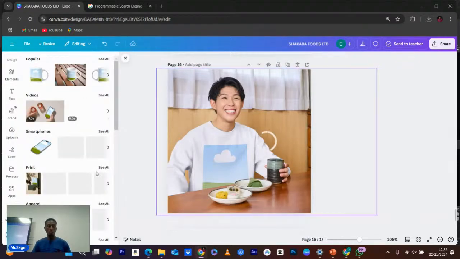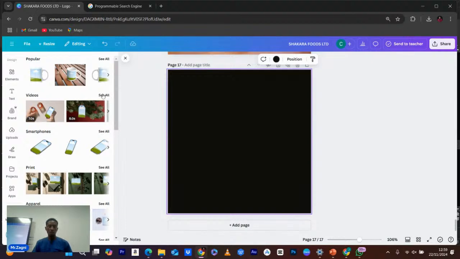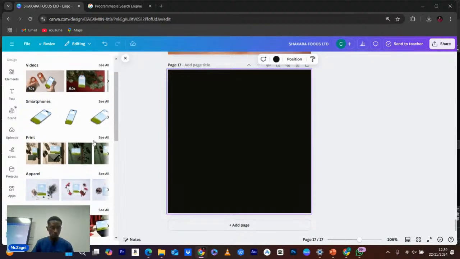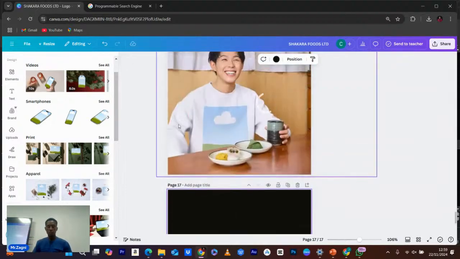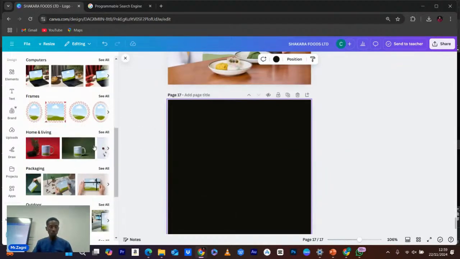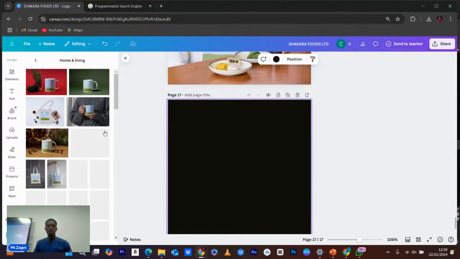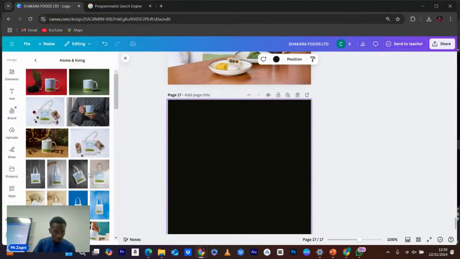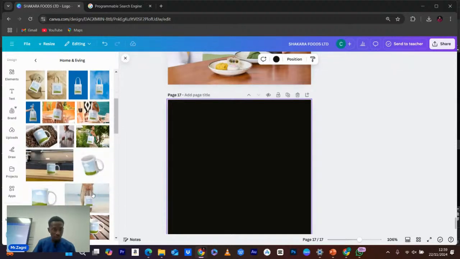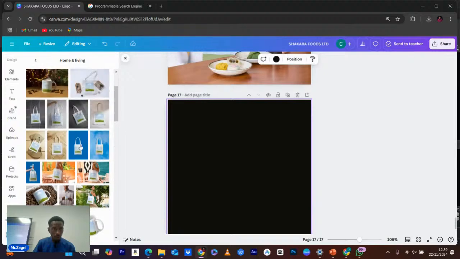Then before this one will go, you can also go ahead and look for a lot of other samples. You can do phone samples for them, how it will look on their phone, right? You can do laptop samples, you can do cups, you can do mugs, different samples for mugs. Um, so let's try this one or this one. So if you're online, please, I want to be sure that you are following, please.